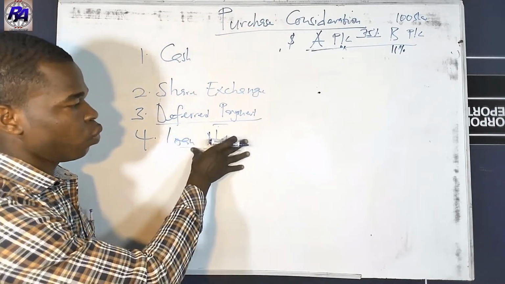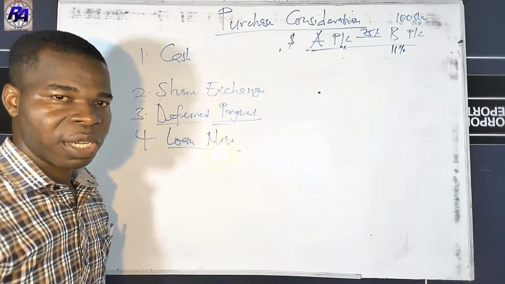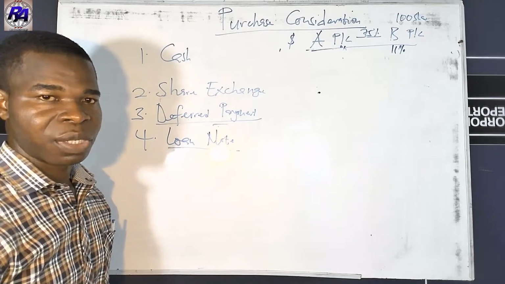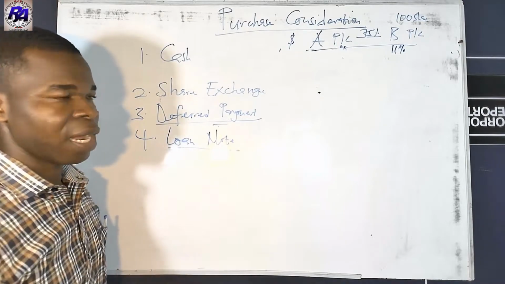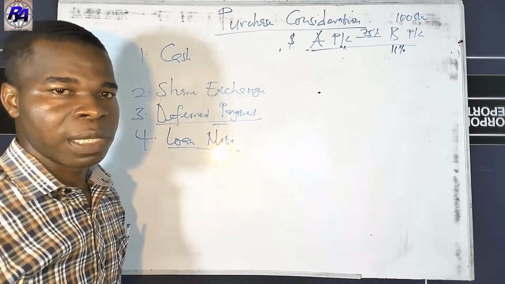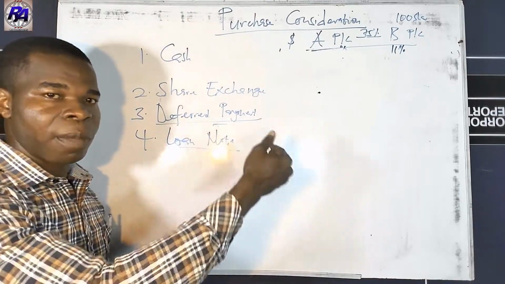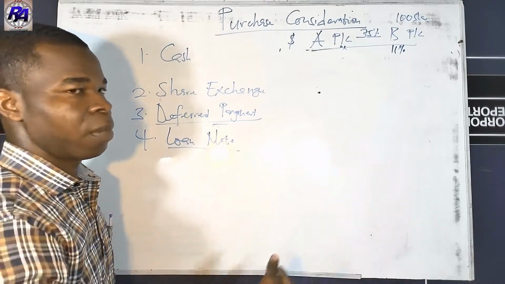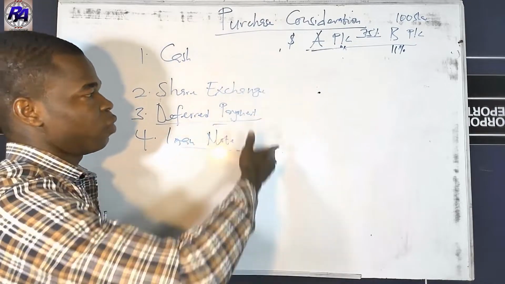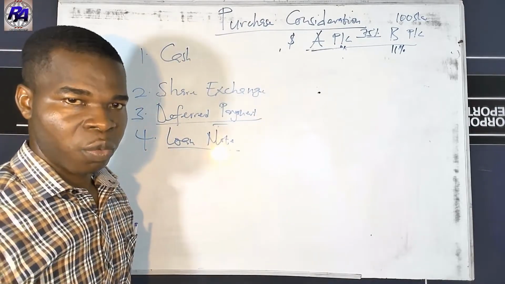Now, the treatment of these loan notes is just like we did under the share exchange, and rarely do you see this in the exam situation. Mostly, they don't ask questions on that. It's the first 3 that you are mostly going to be examined on. But in case it comes, probably they are going to tell you that they've issued this number of loan notes for such and such an amount, and, as we established in the computation under the share exchange, the same thing you are going to do under the loan note.